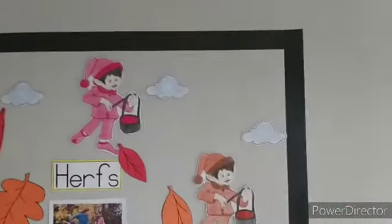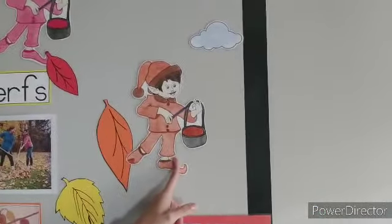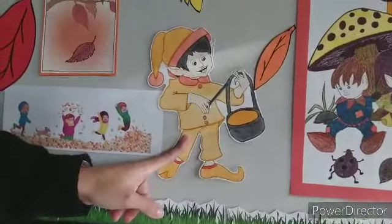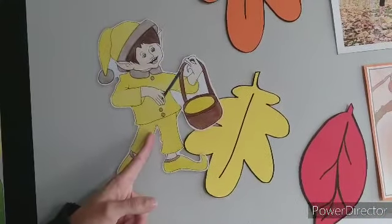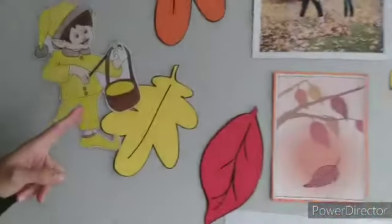Good job. So let's see what colors they are, okay? We have the red autumn dwarf. Then we have brown. What color is this one? This one is orange. Well done. And then we have the yellow autumn dwarf. Let's just see again. We have red, brown, orange, and yellow. Yes. Can you see what colors your autumn dwarfs are? Can you check? Good. Well done, everyone.